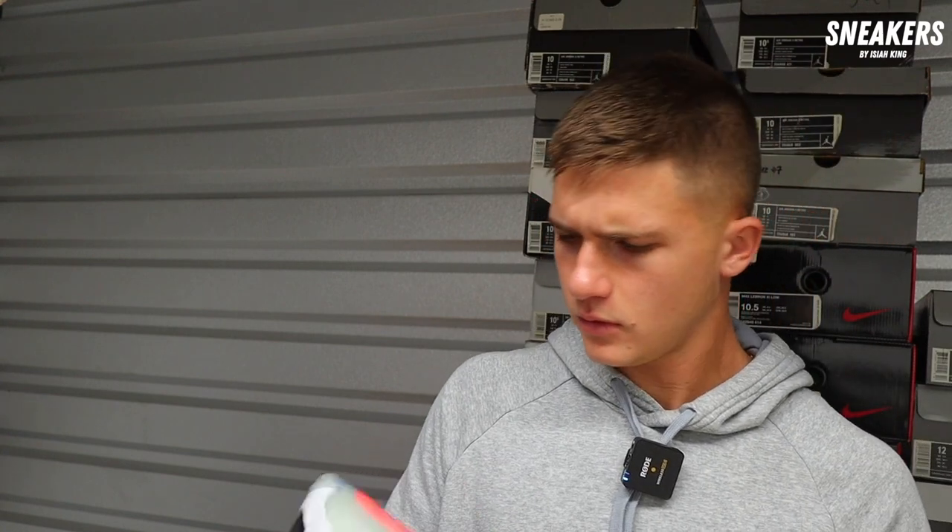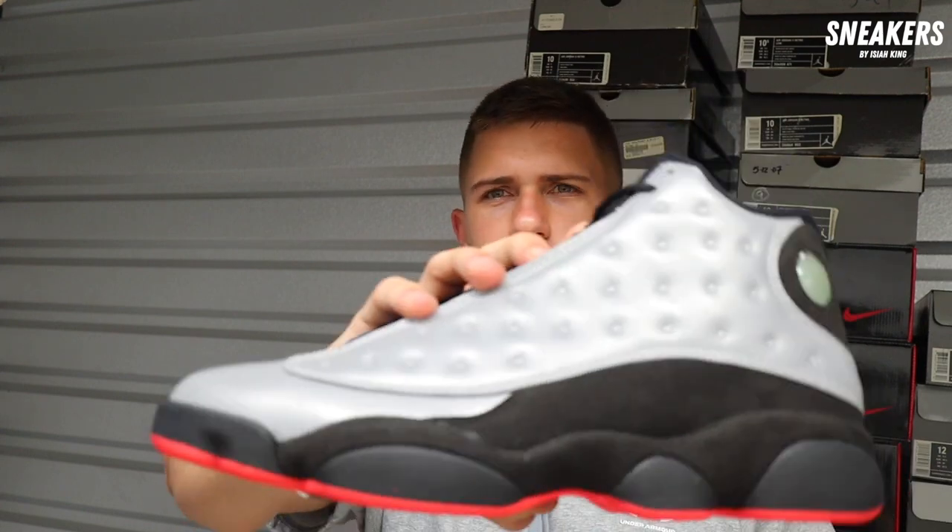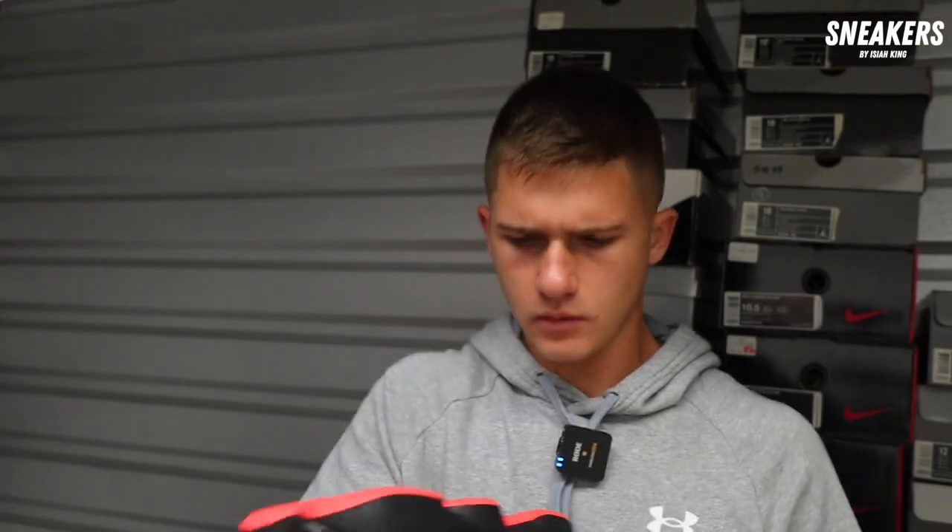We have an Air Jordan 11 Low, the Infrareds — brand new, size 10.5. Box is $150 on these. I'd be happy at two if that's possible. Highest bid on them brand new is $226 — I can come up to $220. Got a pair of — I hate this shoe — 3M Jordan 13s. Brand new. This one I'm going to be a little lower on: box is $200 on these, I would probably be at $160 to $170.